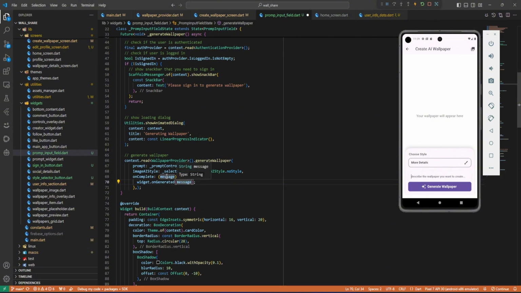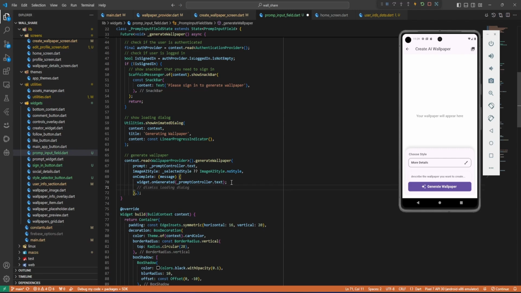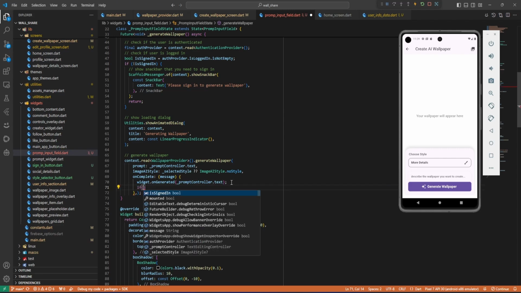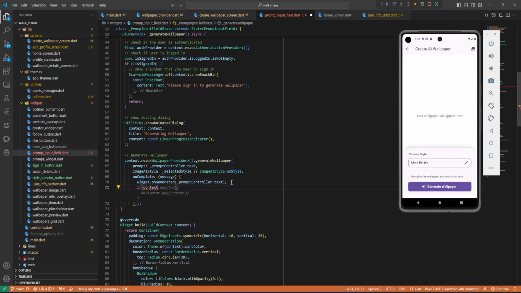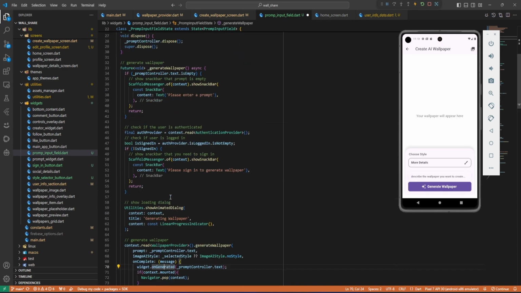Okay, we don't want to return this message because this message only says that it is successful. What we want to return is the prompt, because we want to store the prompt to Firestore. Okay, so here we are going to return the prompt, and then after that we have to check if context.is mounted, and then we remove this dialog that we are showing here. Okay, we dismiss it. That's all we have to do here.